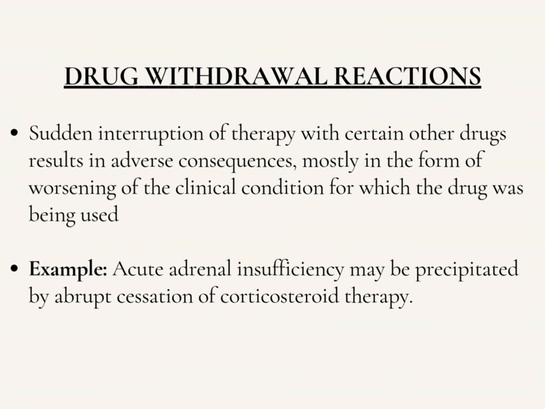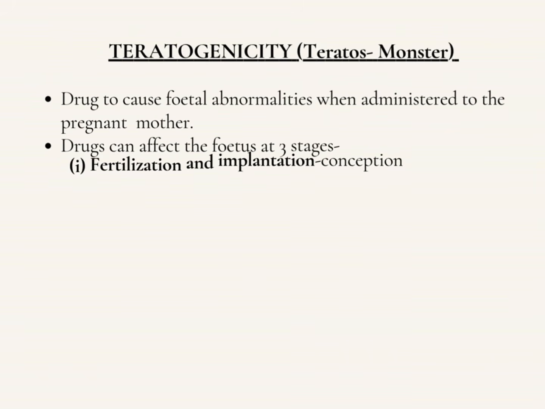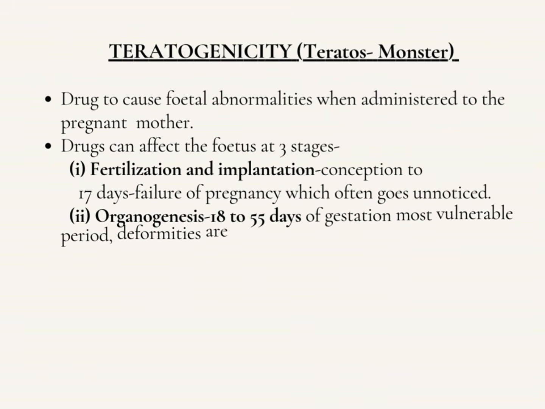Next is drug withdrawal reaction. Withdrawal reaction occurs when long-term therapy is stopped suddenly. The symptoms are often opposite to the effect of the medicine. For example, abrupt discontinuation of corticosteroids may cause acute adrenal insufficiency. To avoid withdrawal reactions, medicine should usually be tapered gradually instead of being stopped abruptly.